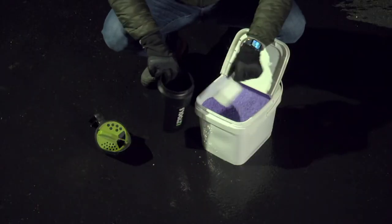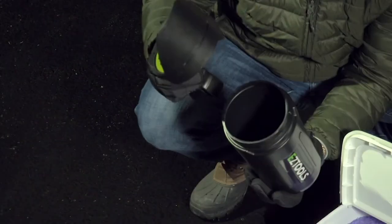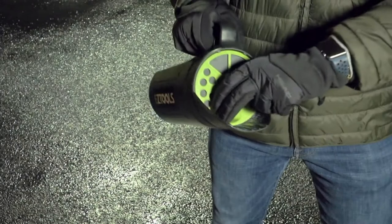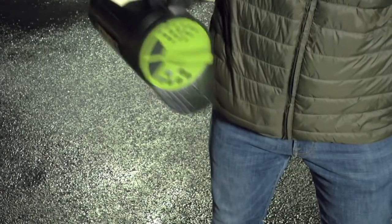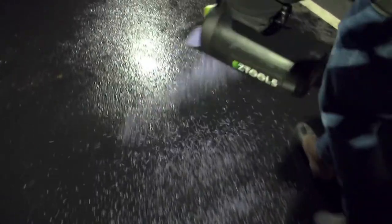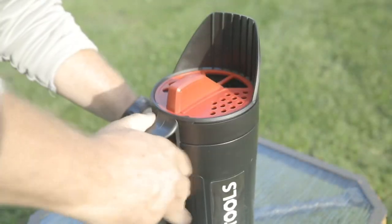Just talking to you on the phone, you mentioned spreading seed for feeding animals — it's perfect for those situations. It really does come in handy all year round. I have one of those big lawn spreading things for grass seed — you know how many times I've used it in 20 years? Once, the first year. Then I realized it was too much work. This is so much easier and does so many more things.